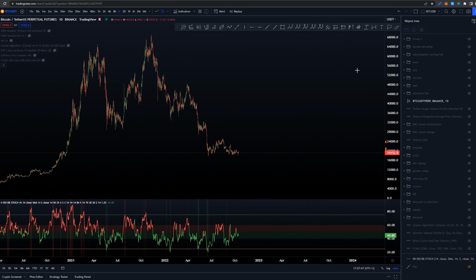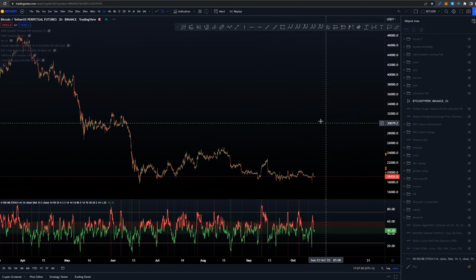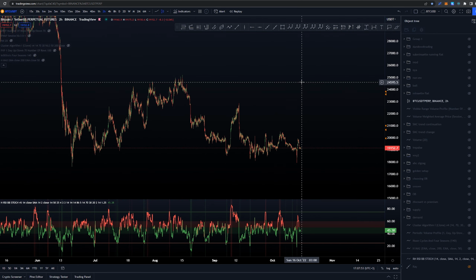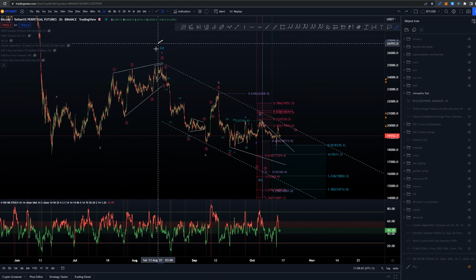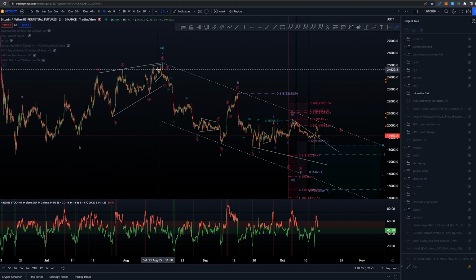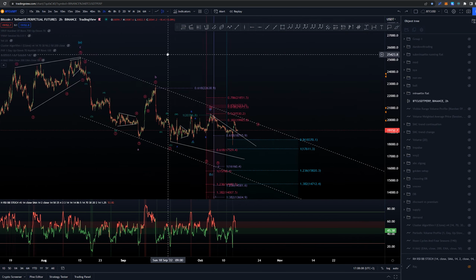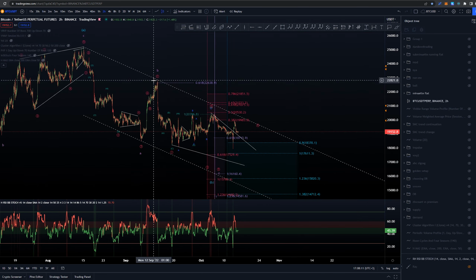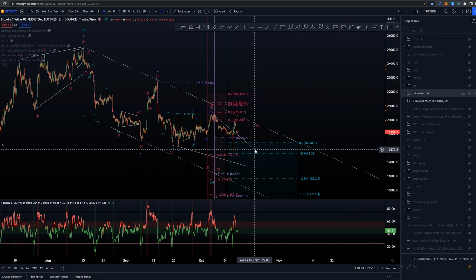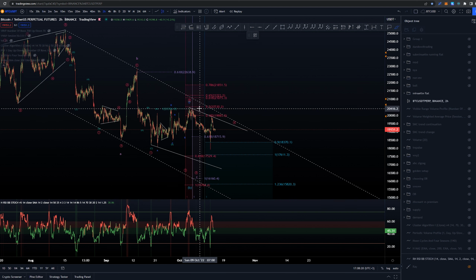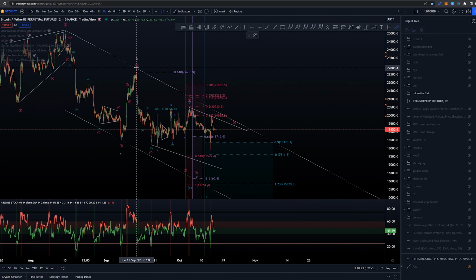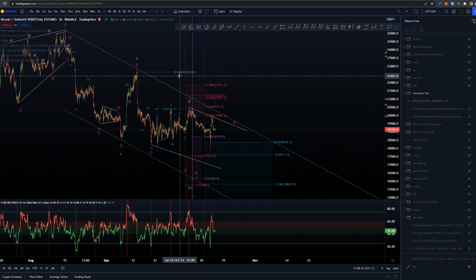Let's take a look at the smaller time frame structures and see how they are fitting into the higher time frame structures as well. So let's start with maybe this one, in which we have this whole structure as an ABC into these highs that we had, and then we would have this as a potential A, B, and on this one again a potential looking for the C wave. However, this is falling worse and worse in the probabilities, because we are expecting a 5-wave structure here onto that C wave, and here we can see a clear 3-wave structure. So the only option that we have here would be a diagonal.